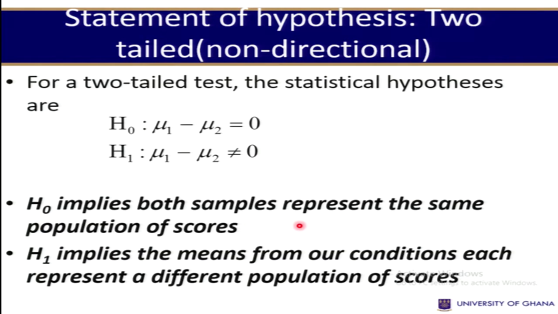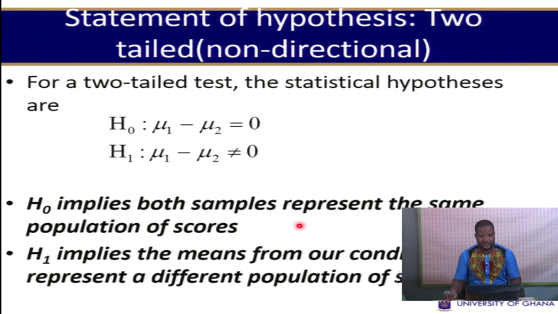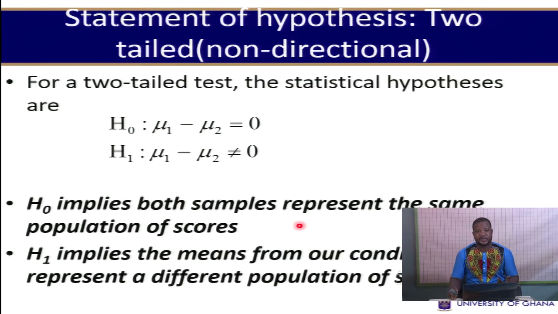So how do we state our hypothesis when we are dealing with the independent t-test? First, let's look at a two-tailed situation. For a two-tailed situation, remember we have two means, the mean of the first one and the mean of the second one. So our H0 will state that if you subtract one of the population means from the other, the result will be 0. Because remember, H0 always says that things are just the same. Nothing interesting is happening. Any difference that you see is due to chance, is negligible and can be ignored.